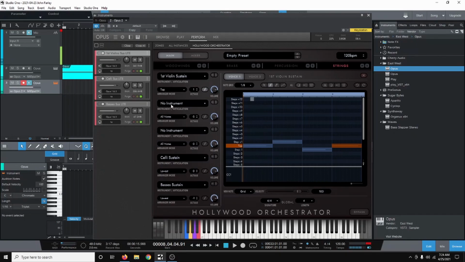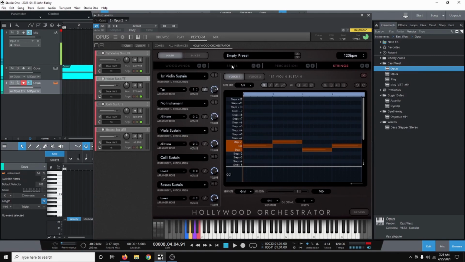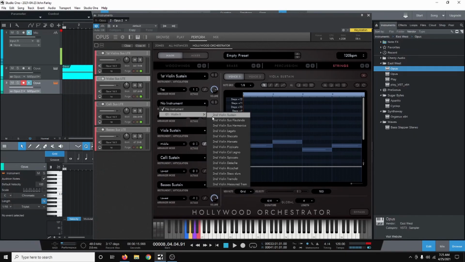Okay, and we will. This will be duplicated in the violas. So I like to split up my strings where the second violins kind of mimic the bass, and the violas and violins mimic each other. Certainly not something you need to do, or maybe even should do. I could be completely wrong about that, but I like the way it sounds for the most part.